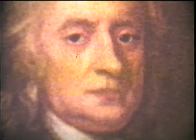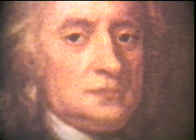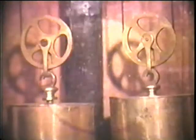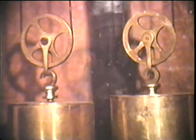Sir Isaac Newton, one of the most brilliant thinkers of all time, provided some very significant insights into the nature of pendular motion. Newton demonstrated that the period of a pendulum is independent of the size of the bob, that is, the quantity of mass at the tip of the pendulum. This is true for the same reason that gravity attracts all bodies equally, regardless of mass. In space, away from the Earth's gravity, a pendulum could not swing.